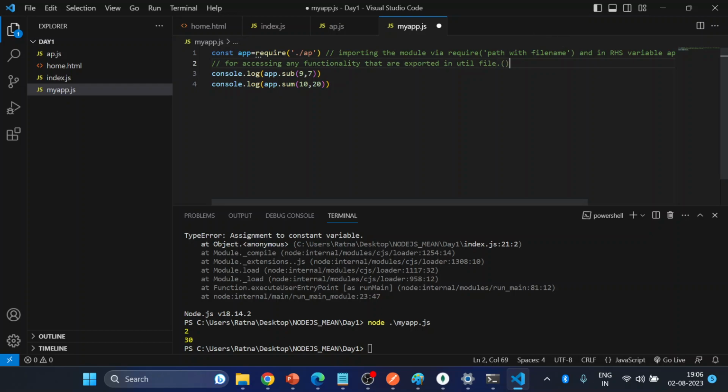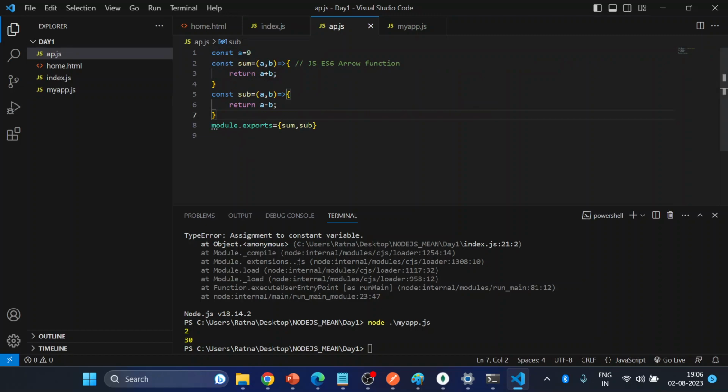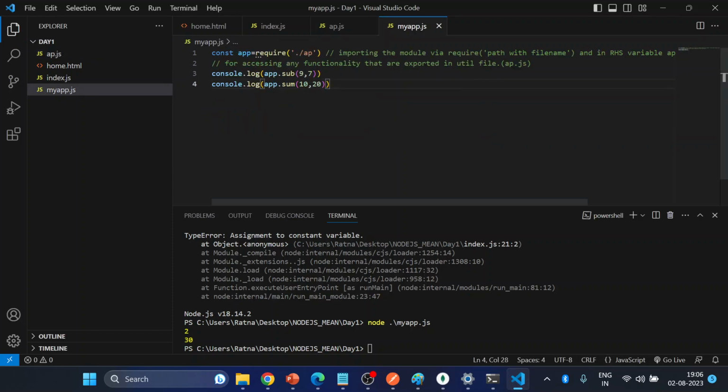And the util file name is ap.js. This is the file name. Anything which is not exported, suppose that A is not exported, will not be visible to us. Let's say const var 1. If it is not exported, then it is not visible to us.